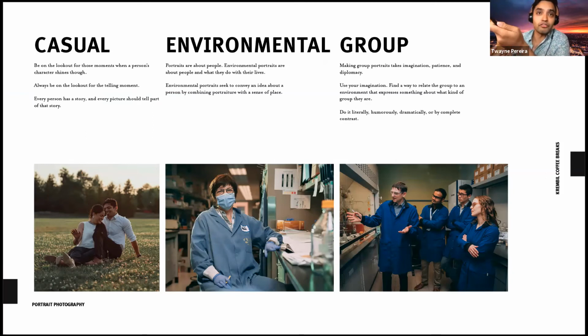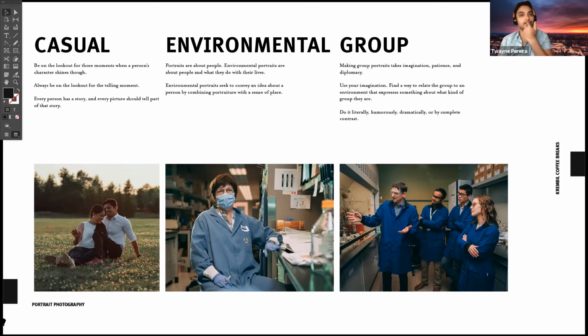But if you just have your cell phone, you can use the flash to fill in those shadows and take the harshness out of that silhouette. If you raise the exposure or the light levels on this person, then you might not get the detail of the background because that would be too bright. But if you're using a cell phone and you want to experiment with it, definitely throw the flash on and see what happens, because with that rim light, you can see how it creates that outline and separates them a little bit more from the background. Maybe that could work for some of your portraits as well, if you have a nice background like that and can create that separation with just a little bit of flash, filling in their faces.